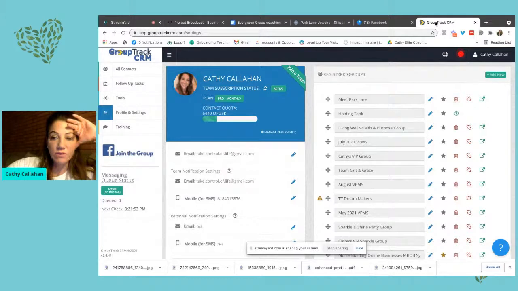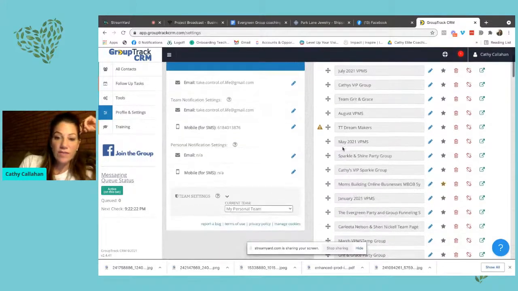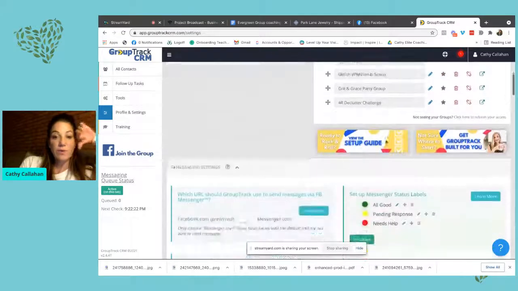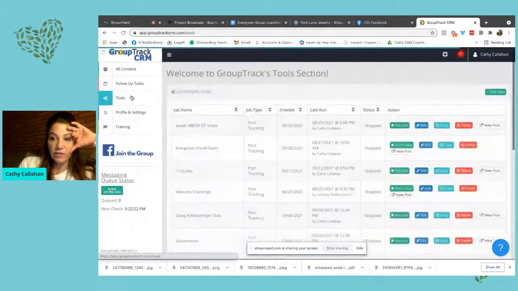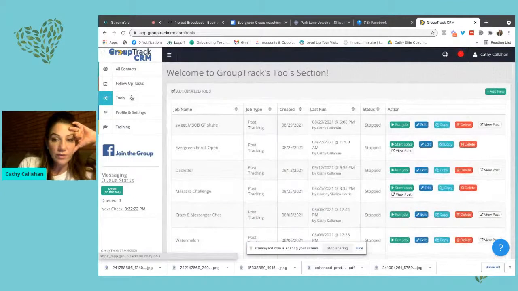This is the inside. So what we do is we're going to go into this little section. Now, you guys, if you get your own account, go in there, check it out. You will see all of this. Okay, so you can add whatever groups that you want to track, and you can see all the groups that I'm managing. You can even manage people who are not in a group. And this tool section is what I want to teach you today. I call it autoresponder. So say hey if you're here. Okay, Jenna says yes. Fantastic.